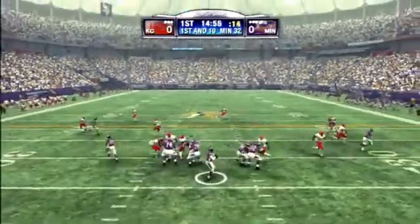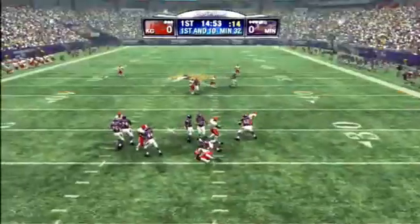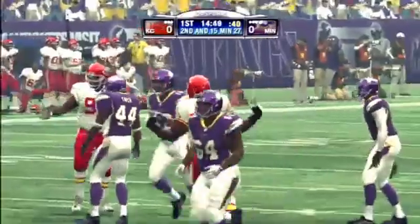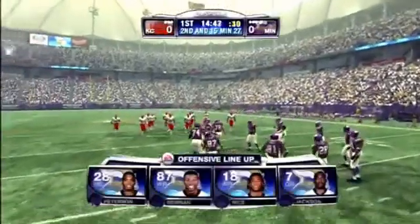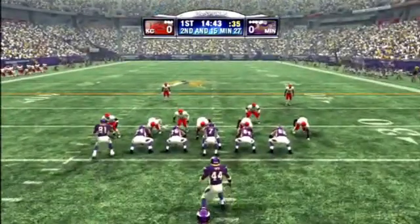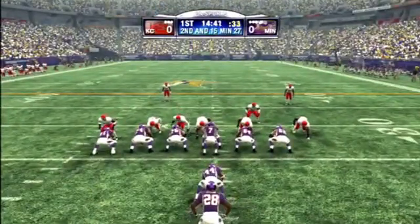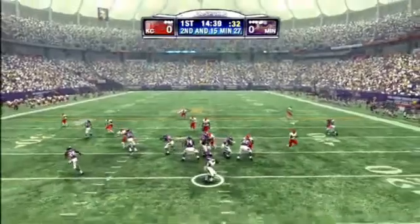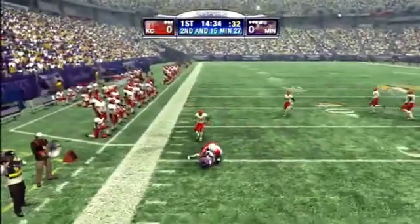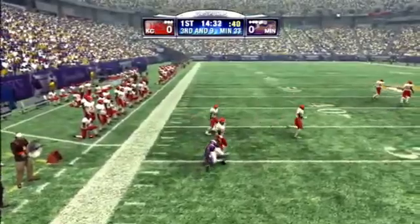They'll throw on 1st down. He rolls out to the right. What a hit. I don't think he even saw that guy. And they came with just too much pressure for the offensive line to handle. Yeah, that was a great job getting past the offensive line and getting to the quarterback. It's one thing when you blitz, you create one-on-one matchups up front, and that time the defensive end was able to take advantage. And they get him at the 33.